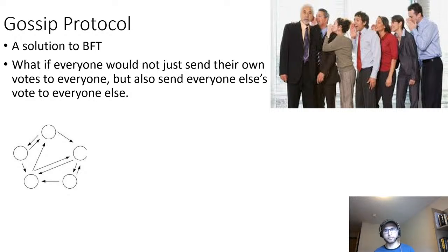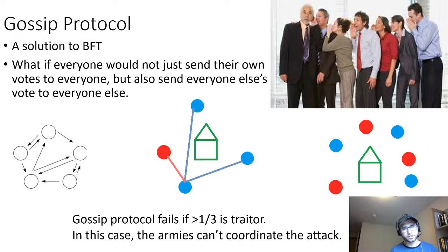Essentially, if I hear that there's a new block in my blockchain, I will tell all the nodes I'm connected to, and I know that they will tell all the nodes they are connected to, and so on. So it's message passing or information passing. And as we talked about earlier, this will only work as long as there are less than 1/3 traitors in the system. So in the second image, sorry, I used Microsoft Paint to draw this because I couldn't get a decent image anywhere. In this case, the red is the traitor, and you have 3 good generals, and they all are trying to attack this house.